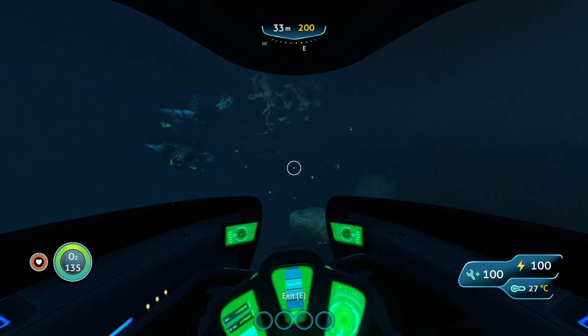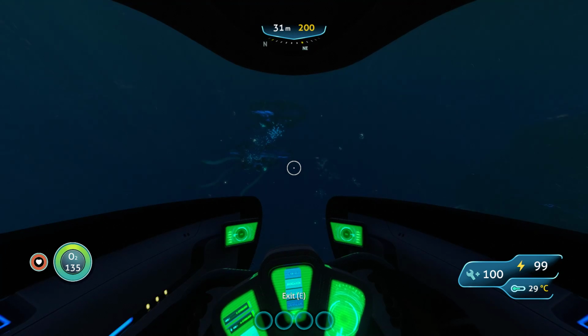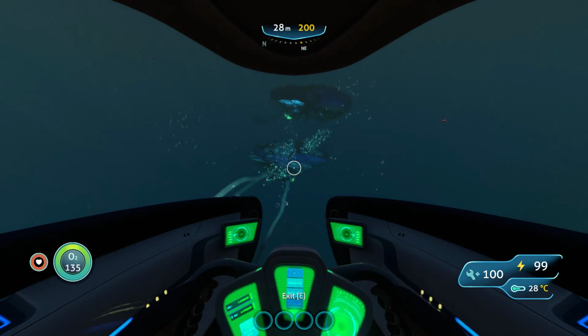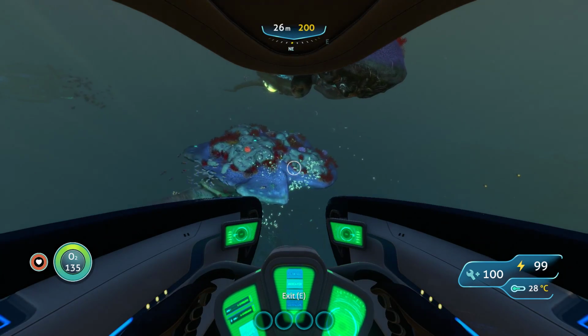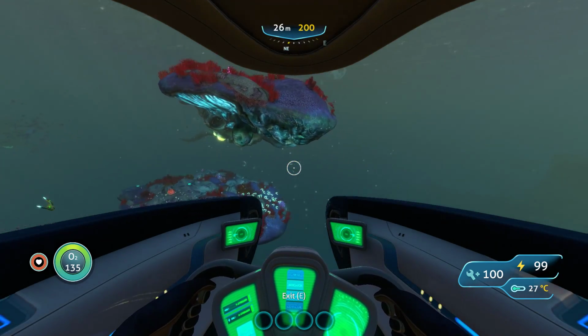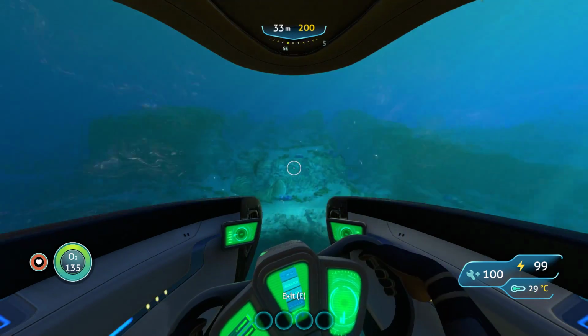Oh, it looks like they're having a fight or something like that. They're moving awkwardly around one another. That one looks like it's got ore on its back. Hang on, I want a little look at that. No, it's not ore, it's something else. Whatever that red thing is. Weird. Anyway.